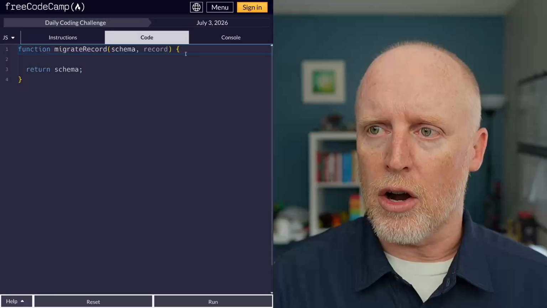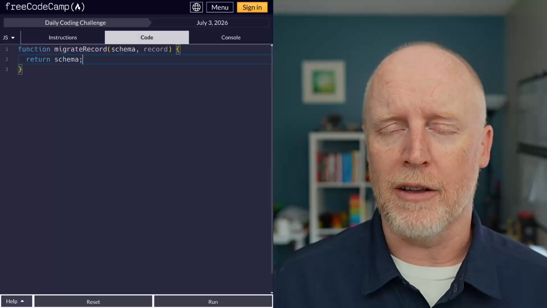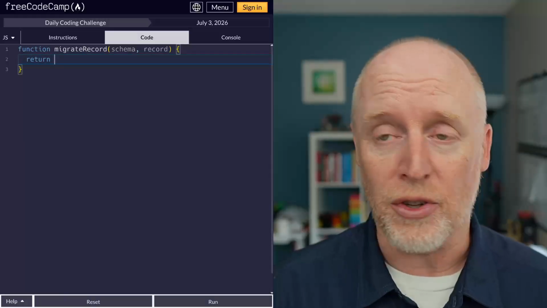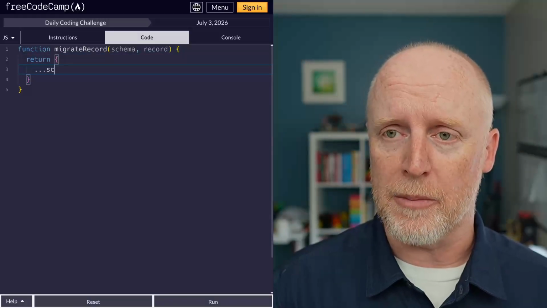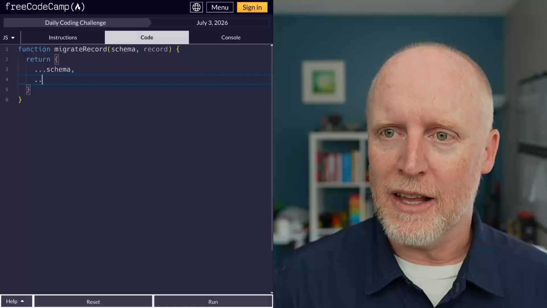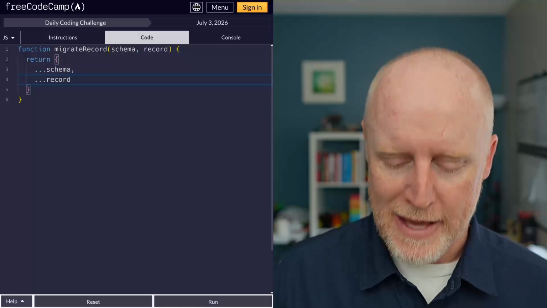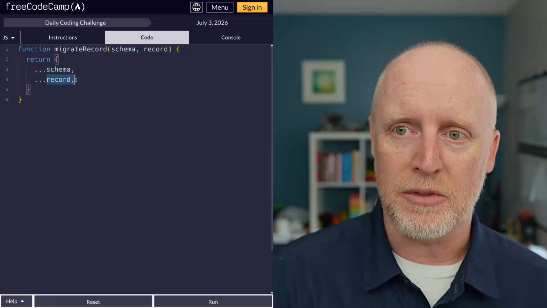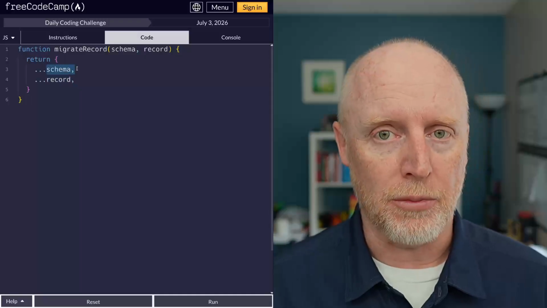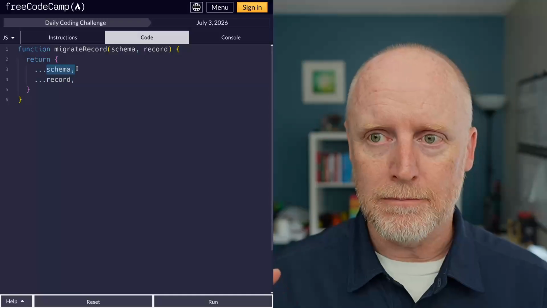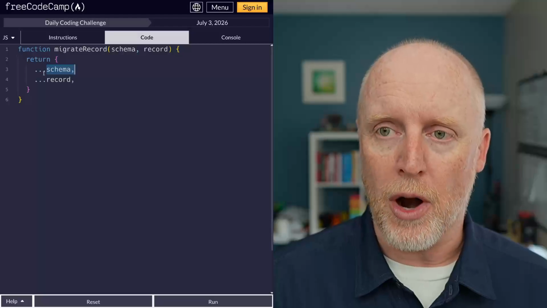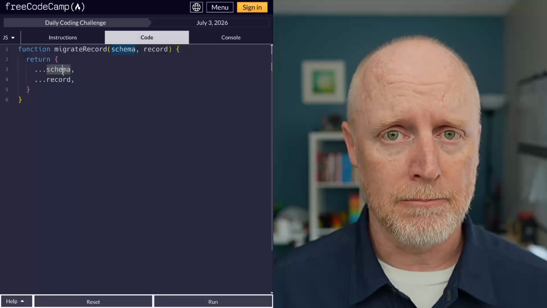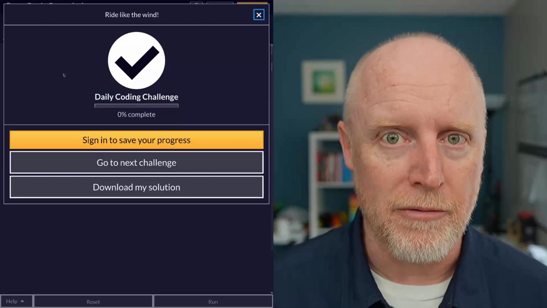With this, there are two ways to do this. I say two, there are many ways to do this, but today I'm going to show two. The first one is really, really fast. We just take schema and spread it in like this, and take record and spread it in. The order here does matter. The schema comes first because that way anything that comes second can overwrite these properties. When it finally settles, the properties in record will overwrite the properties of schema if they have the same key name, at which point it works. It's just that fast, right?